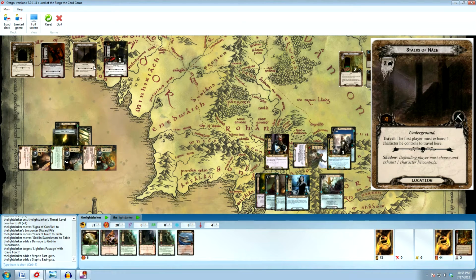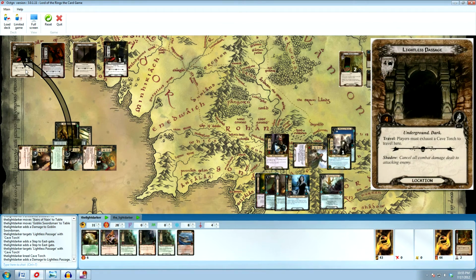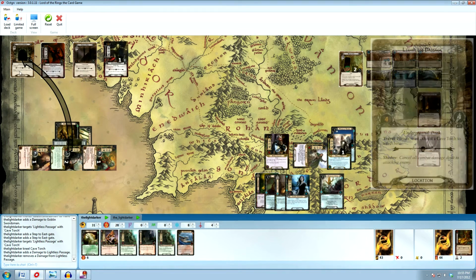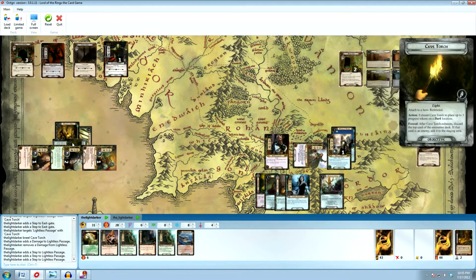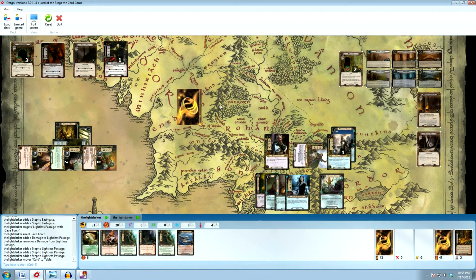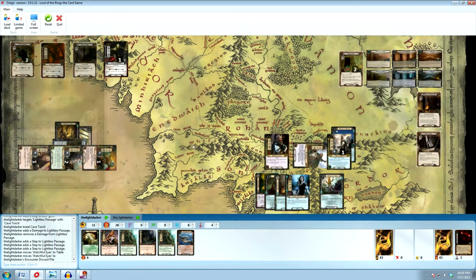So the first player doesn't have any characters to exhaust, so I can't travel here. At this point, I'm basically going to say I don't want to travel. I'm going to trigger the Cave Torch at this point. Whoops, that's a damage. And I'm going to go ahead and add 3 progress tokens to that Lightless Passage. When the Cave Torch exhausts, I have to discard the top card of the encounter deck. If it's an enemy, it's added, not revealed, to the staging area, and let's see what we get. We get a Watchful Eyes, which is not an enemy, so it is simply discarded.